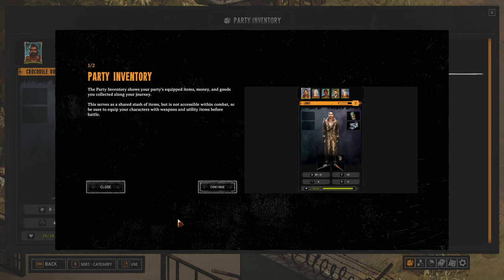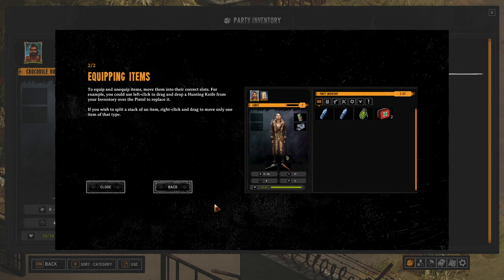My Party Inventory. The Party Inventory shows your party's equipped items, money, and goods you collected along your journey. This serves as a shared stash of items, but it's not accessible within combat, so be sure to equip your characters with weapons and utility items before battle. To equip and unequip items, move them into their correct slots. For example, you could use left click to drag and drop a hunting knife from your inventory over the pistol to replace it. If you wish to split a stack of an item, right click and drag to move only one item of that type.